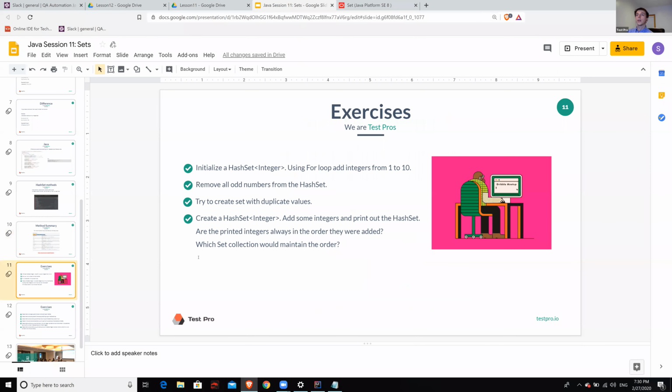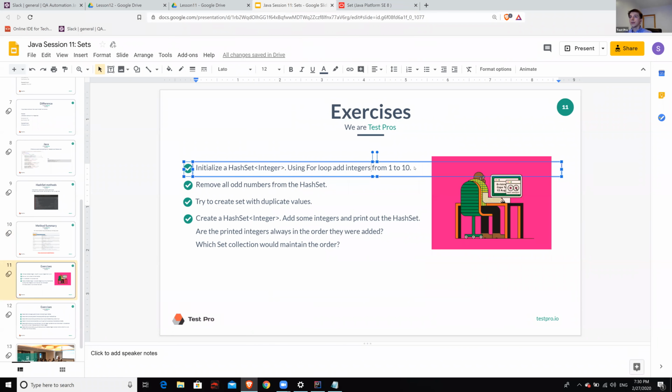Let's do maybe some exercises. Okay, so initialize a HashSet of Integer, using a for loop add integers from 1 to 10.